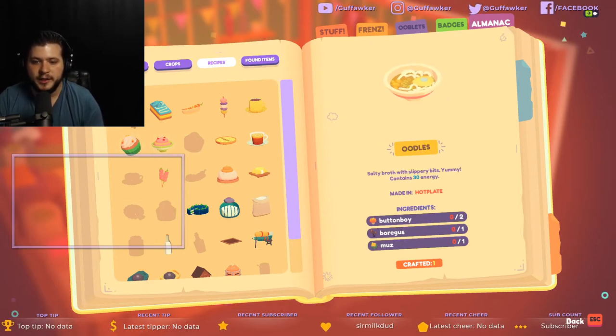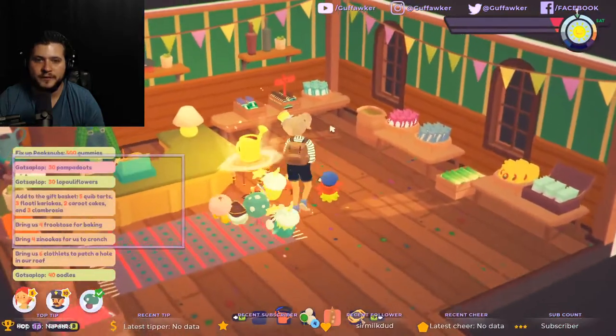Oodles, we need Button Boy. Oh, that was a bad get. Oof.